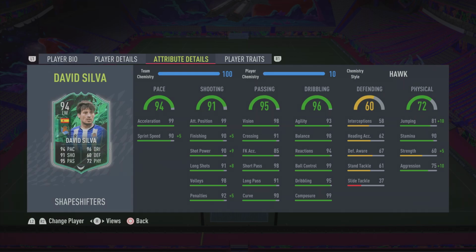Passing on the card, it's David Silva. He's always going to have ridiculous passing, and he does. 98 vision, 98 short pass, 91 long pass, 90 curve. Some absolutely exceptional passing stats there. And the dribbling on the card is fantastic. 93 agility, 98 balance, 99 ball control, 99 composure with the 95 dribbling.